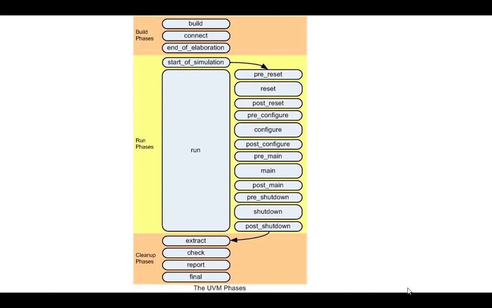Prior to this, when you tell it to run, there are the actual simulation phases that SystemVerilog has. They will do all of their setup and everything else, to get things ready. This gets launched with a run test command. I'll show you inside. Once that run test command appears, that's when you enter this. So your simulation has been set up and is running already by the time this hits. But I don't need to explain those 15 phases because that's not relevant.